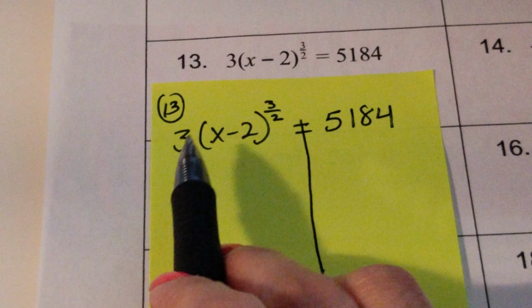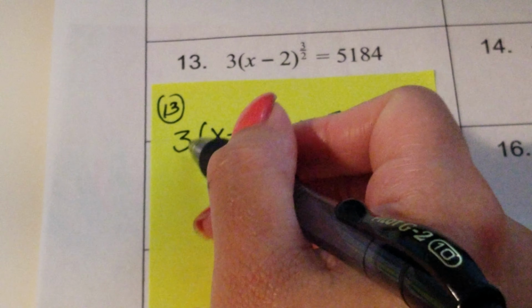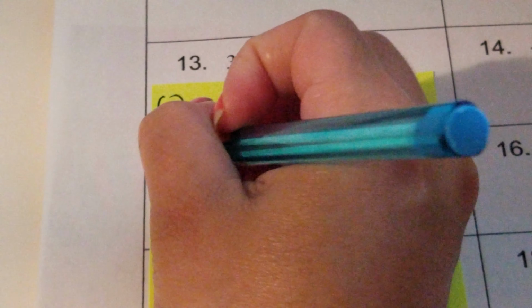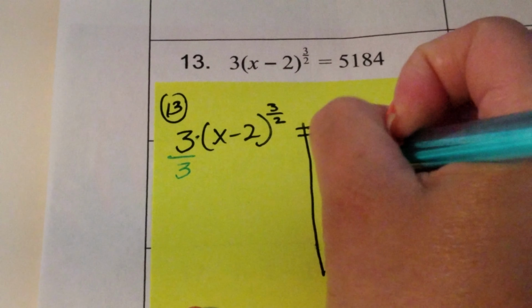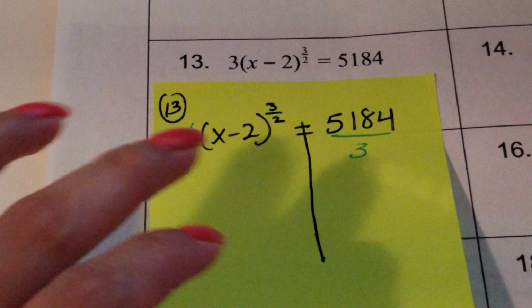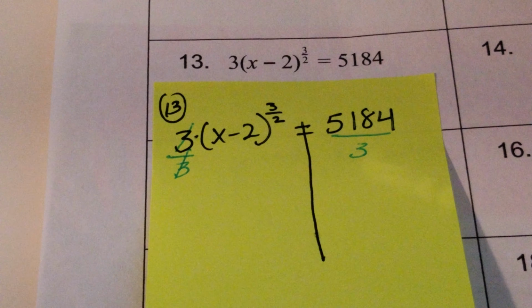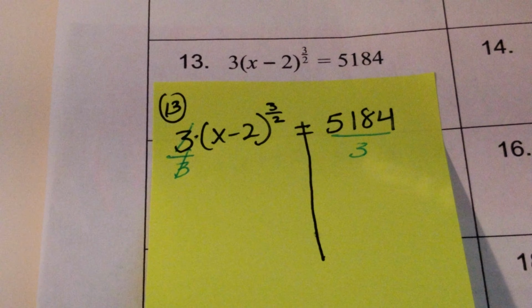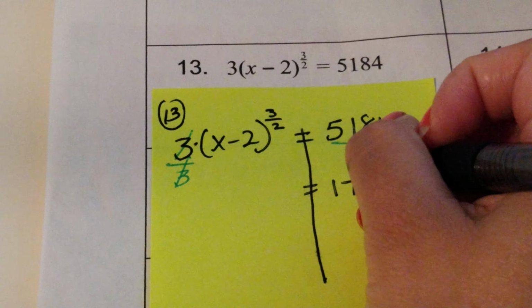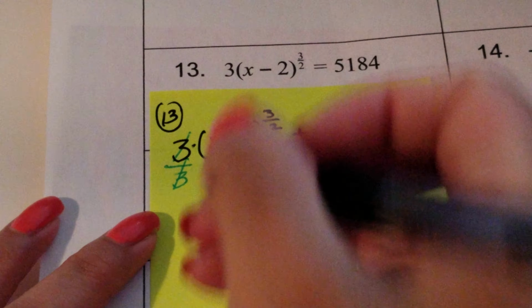Okay, on this problem, the 3 is outside the parentheses, so we can get rid of this one first. Remember, when the number is outside the parentheses, that means times, so the opposite will be dividing this 3 on both sides, right? And that is a big number. I don't know what that is. So put that on your calculator, the calculator on your phone. 384 divided by 3. So this number is 1,728.